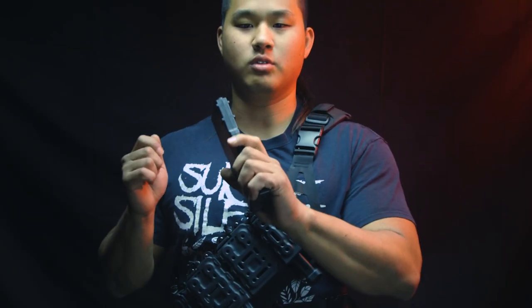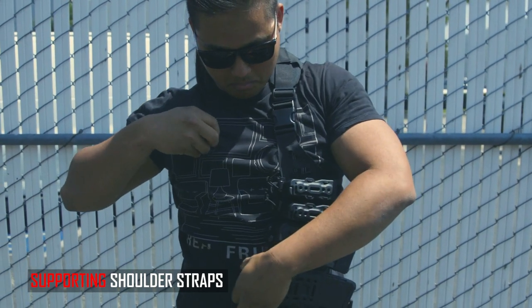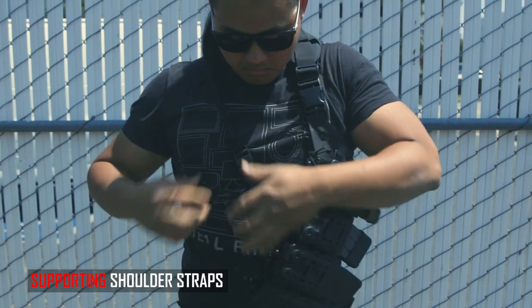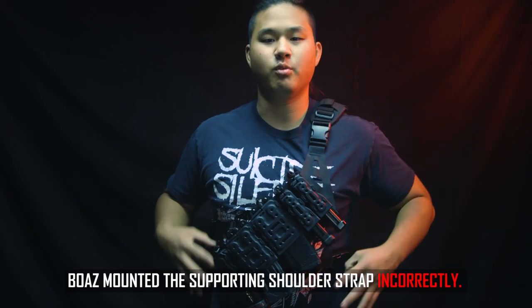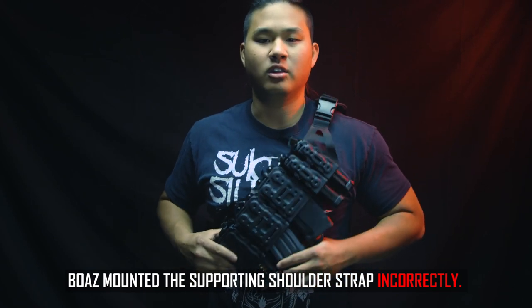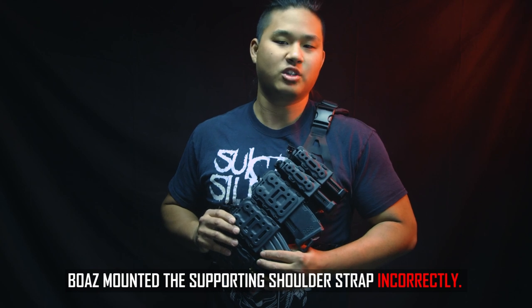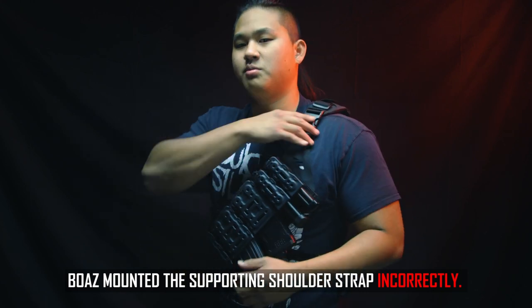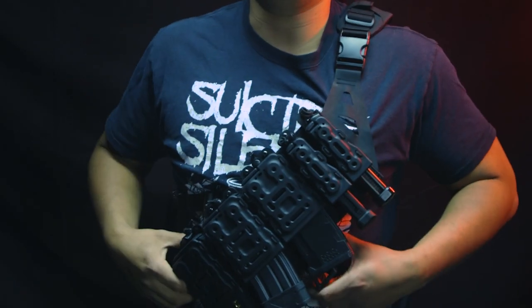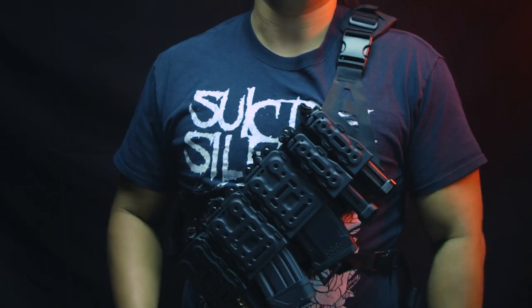Even with a rifle mag pouch, it's very easy — just a straight draw down and into your gun. LALAX has also included these small low-profile side buckle clips that help the bandolier stay in place and limit side-to-side movement when running. You will need to play around with the adjustment for tightness and height. There are nice tri-glide adjustment tabs so you can cinch it to exactly the height you need, and then you can seamlessly run your gun and reload without really having to look at your bandolier.